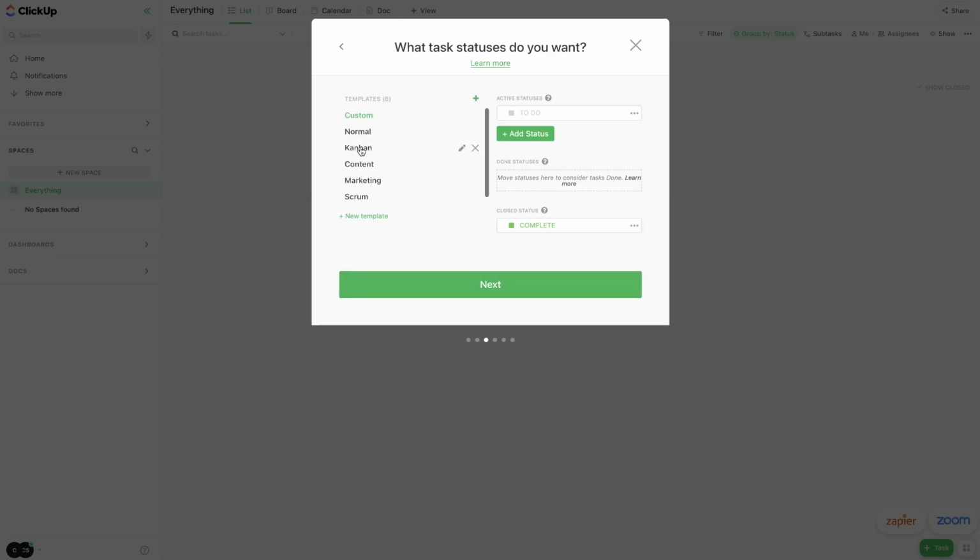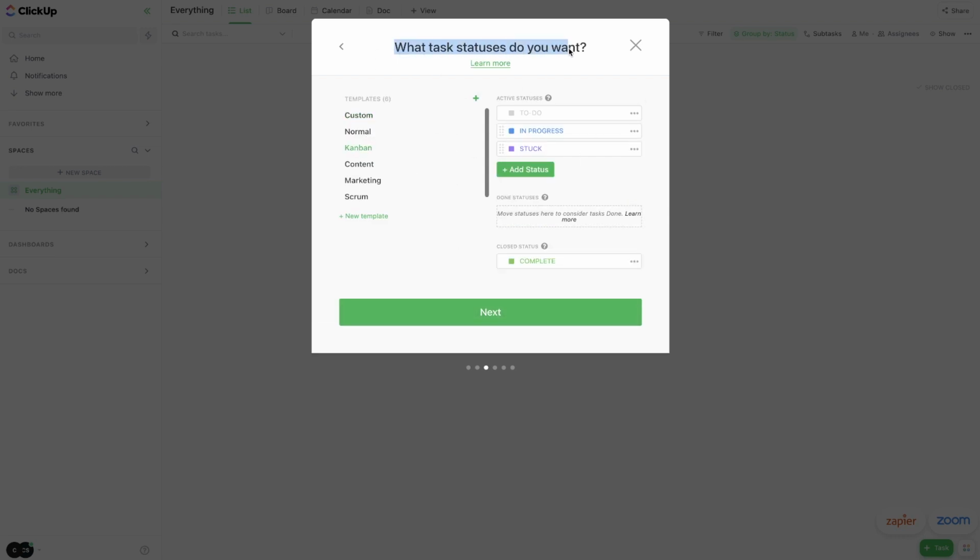And then I'm going to go to Kanban. This is the task statuses area. So for active tasks, meaning they're still in progress, we're going to want to have different statuses for those. So if there's a task in progress, that means that somebody is already working on it. If it's a to-do, that means that it hasn't been started yet. And if it's stuck, that means that there's a hang up, there's a bottleneck, there's something that needs to get fixed. So either an upper level manager or myself can come in here and make sure that the task gets unstuck and the project moves along smoothly, because there's a lot of reasons that a project could come to a halt.